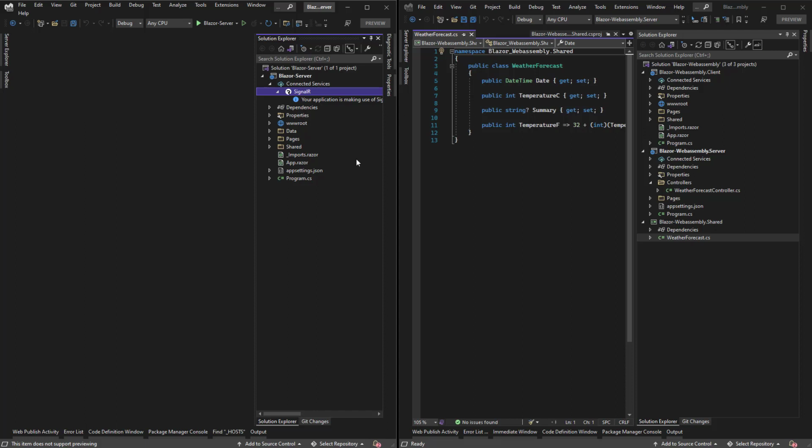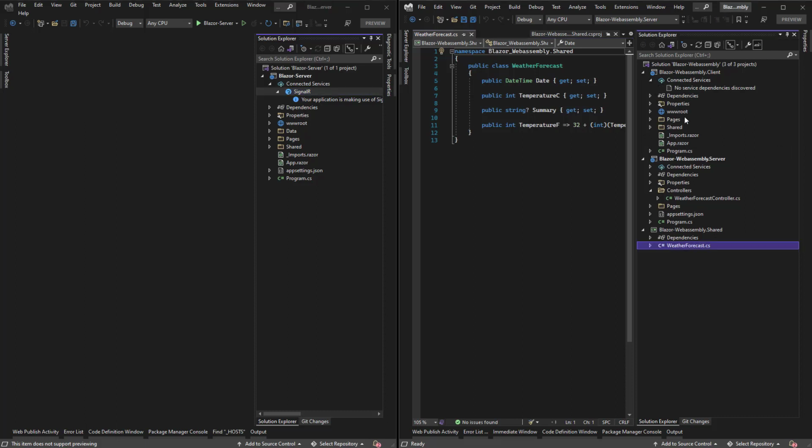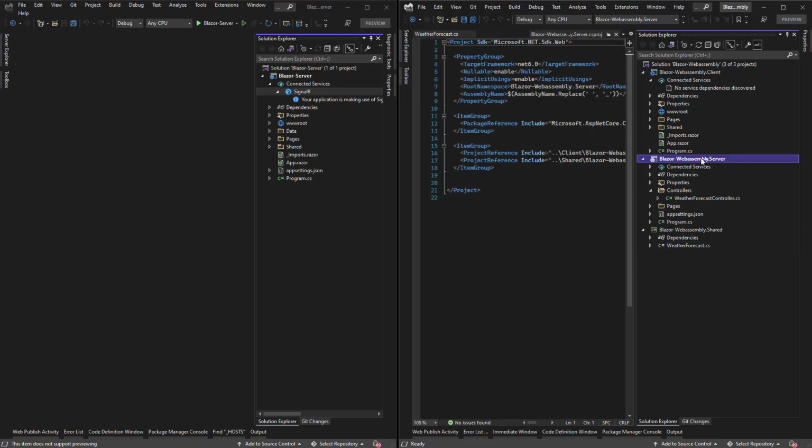So to communicate between the front end and the backend seamlessly, you won't need to write any manual code. SignalR is implemented inside of Blazor, and things just happen automatically. You don't need to work on that. But in WebAssembly, there is no SignalR. That's because there is no backend code that is a part of the client side. So you need to send HTTP requests back to the backend. There is a backend here, and if you want to communicate with the backend, they're not using SignalR, because WebAssembly client projects actually free you from a backend.